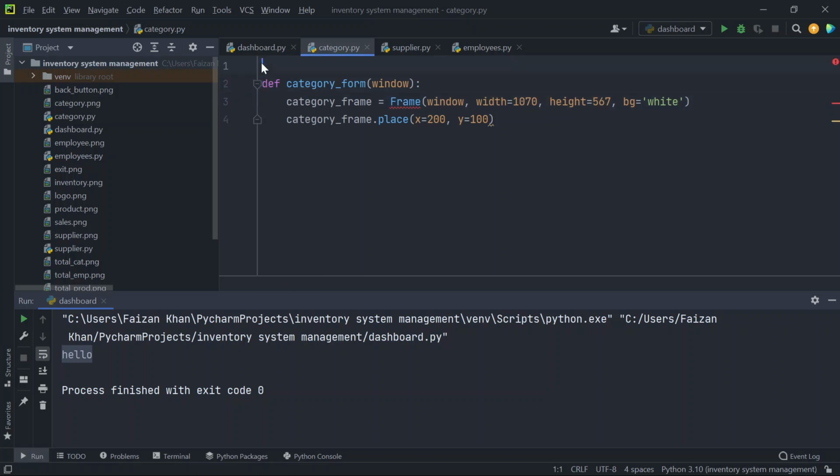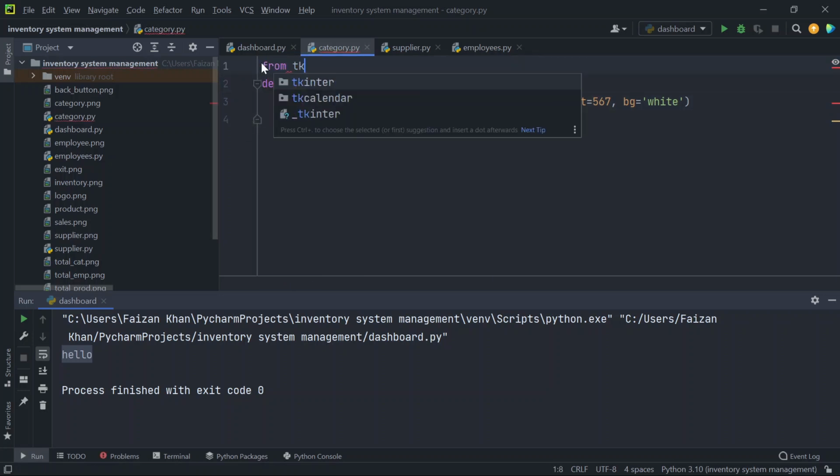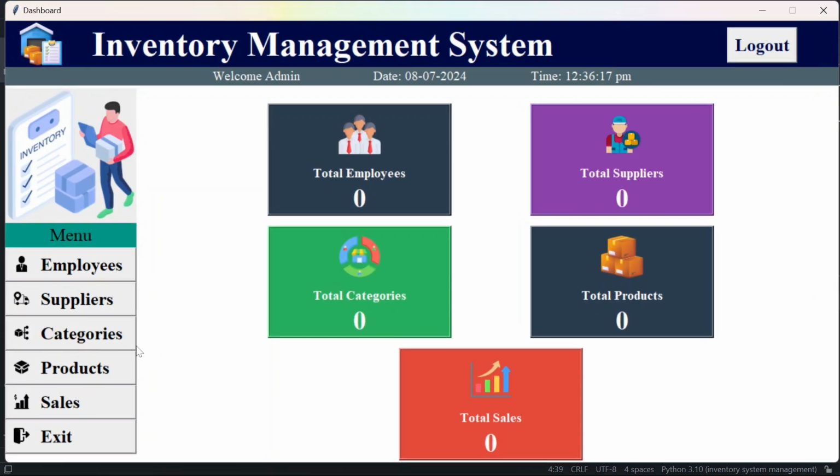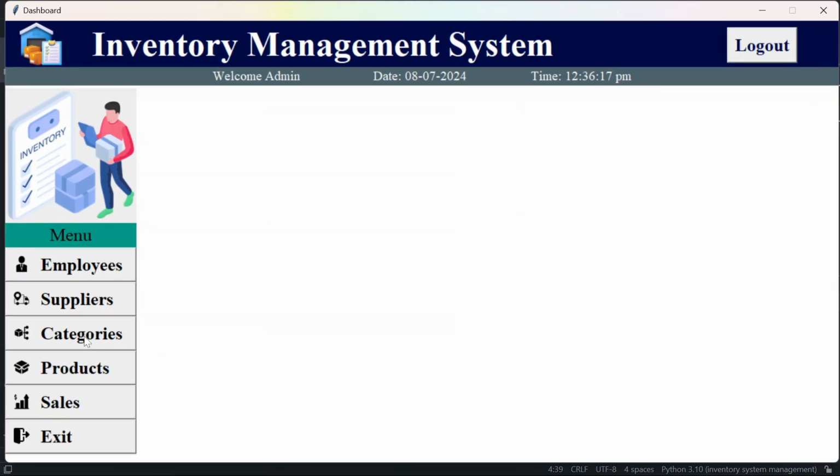So I'll import it from Tkinter. So here I'll write from Tkinter import frame class. Either you can import the frame class or you can import all. So everything will be imported like labels, buttons, and other classes. Okay, so now if I run it, once I click this categories, you see a frame is here, right?